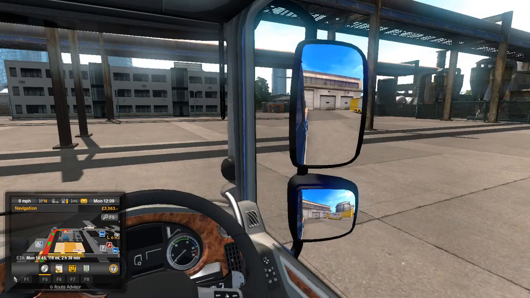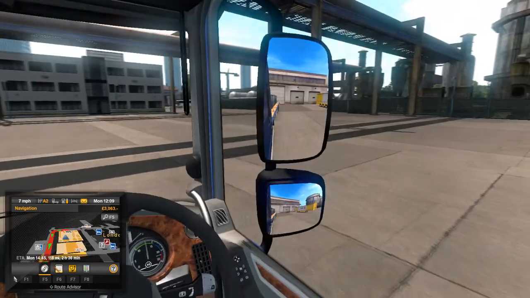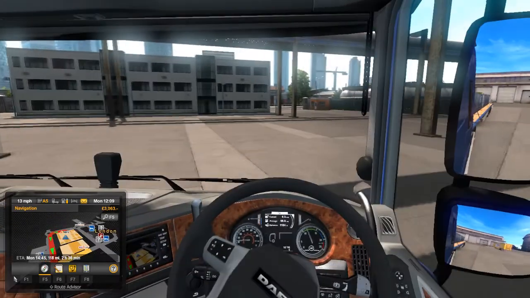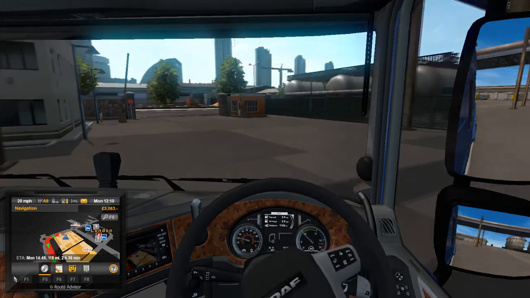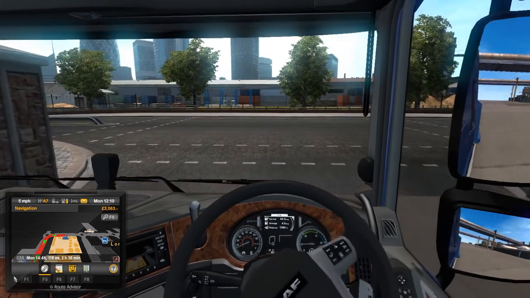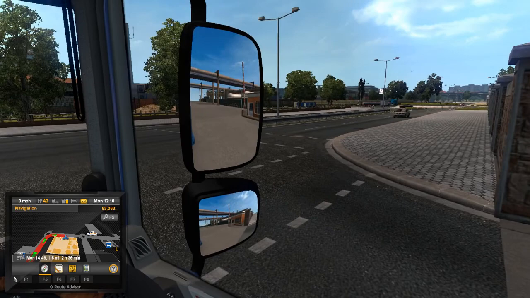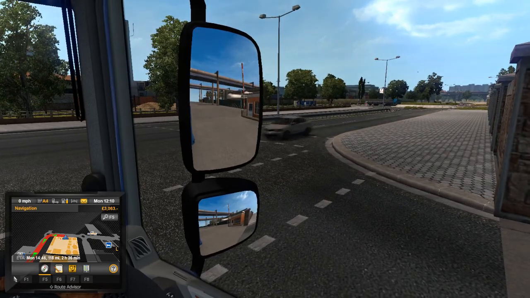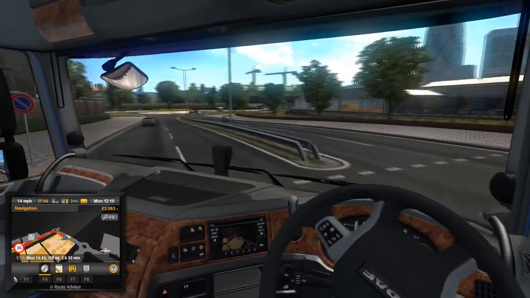So the first thing I've got to do is find my way out of here. I think it's over. Whoops, just turn the engine off again. I want to go forwards. There we go. Got to go over here to get out. And then we're turning left. Oh, something had to be coming at that moment, didn't it? Alright, here we go. We're on the open road.